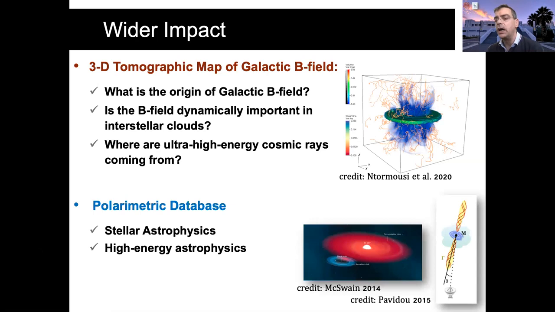There is a problem with the existing polarization maps that you mentioned, the Planck maps and the BICEP maps, right? The problem is that you see integrated emission through the line of sight, and that always leads to depolarization, right? So what you see is a lower bound of the magnetic field. Locally, the magnetic field could be larger, but it averages out because of the misalignment of the magnetic field.